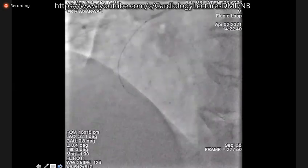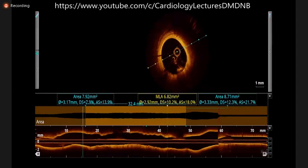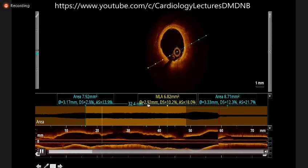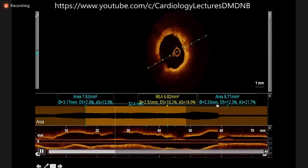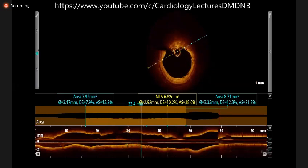And now see the OCT picture. It's really wonderfully well. I'll show you the picture. This area was coming around 5.5. Now it's about 6.82. And the diameter is about 2.92, approaching 3. And these are also 3.17 and 3.33. And you can see the stent is very well deployed, like all along. You can't see any area of under expansion. And I tell you, these devices behave very well if you prepare the bed very well.